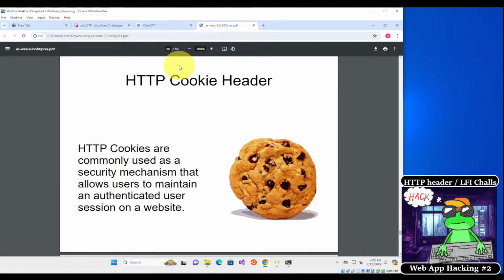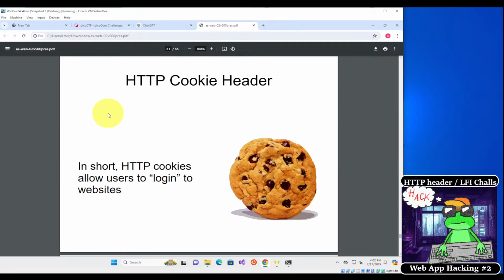So when you log into a website, the website will assign you a cookie, and your web browser will use that cookie whenever it makes a connection to that website in order for the web application to understand who you are as far as your user account information is concerned.